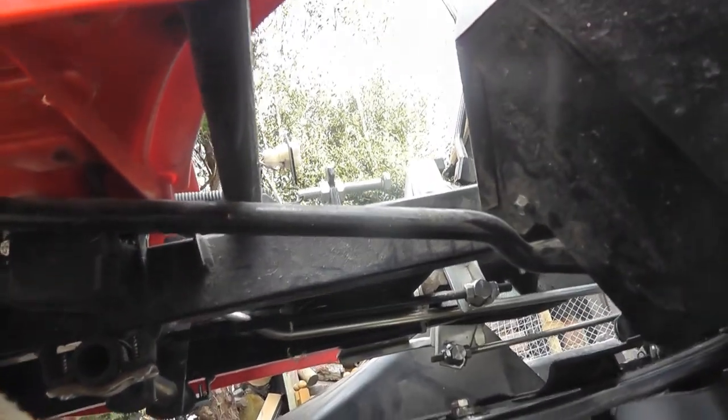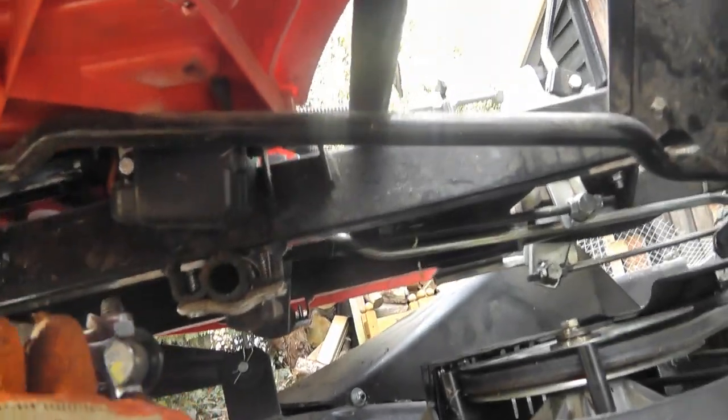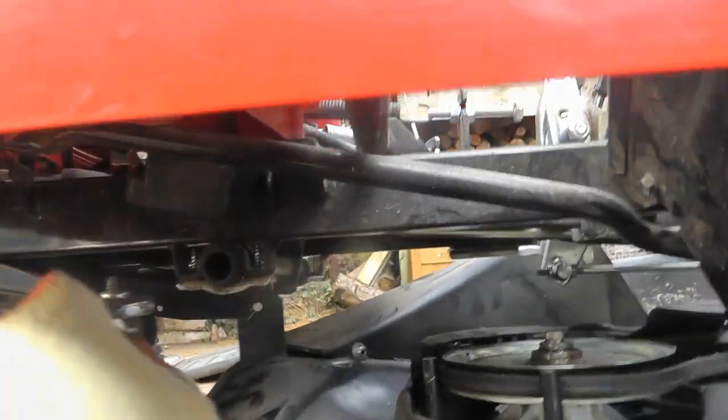Next up I'm going to take out this locking nut here. This is, gosh, that's probably a 17mm. Yep, that's this one here. It's a 17mm locking nut.